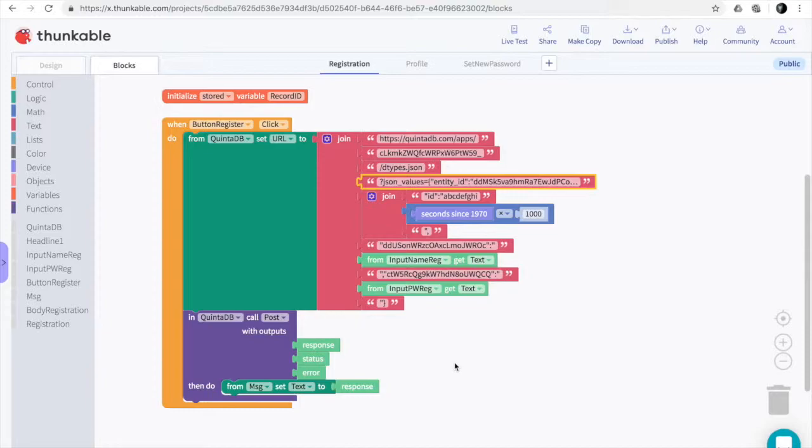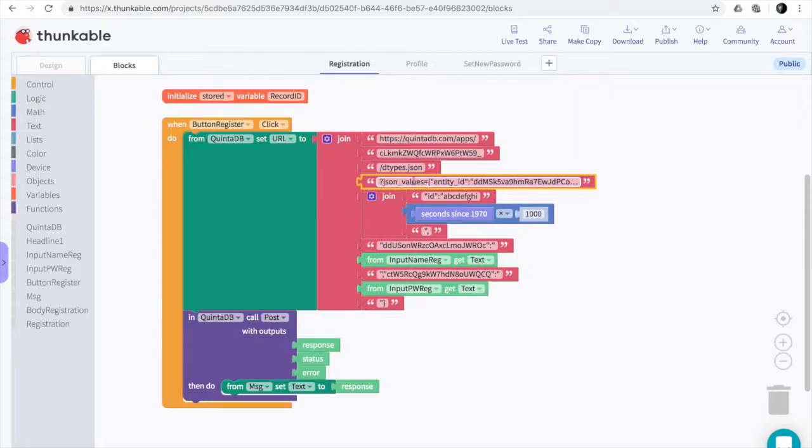Let's go back to Thunkable. This is the call. The first three lines are the call, QuintaDB/apps, the identifier of the database/dtypes.json. Now here is the magic. To transmit values and parameters to the database, we have to use a question mark, JSON_values equals, and after this a JSON formatted parameter list, just like in the documentation.